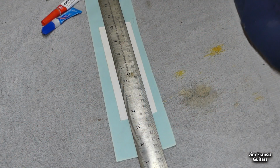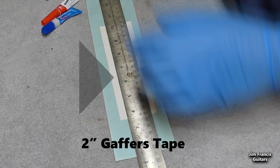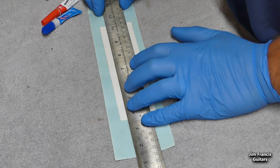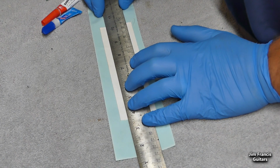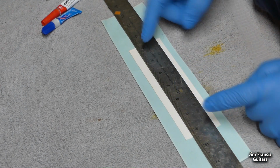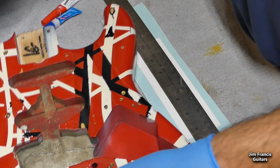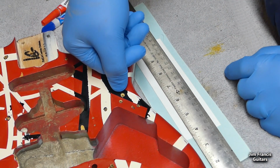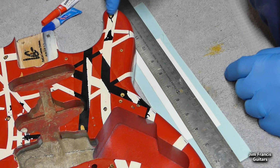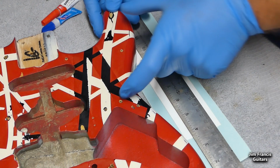Some tape we need to do. Holding tape. And it's Gaffers Tape, which is a cloth-based tape that's pretty darn strong. So I've already measured at this length, which, just as an example, on this Franky comes from just before that screw hole and covers down to about there. So that area right there.